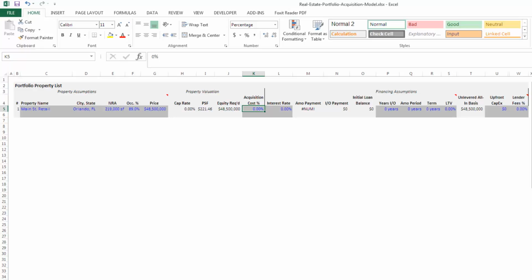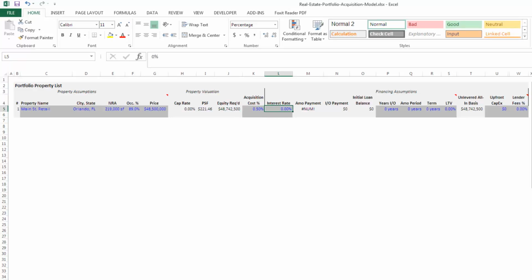Then we're going to drop in an acquisition cost. Now, the acquisition cost does not include your financing costs. So I think of acquisition costs like, hey, what's my due diligence on this? Do I have to pay maybe in-house staff, an acquisitions team, some sort of bonus for the acquisition? Perhaps there's closing costs or escrow fees that are involved with the acquisition that myself as a buyer am going to have to cover. So in this case, I'm going to call this acquisition cost 0.5%. Okay, so now we have that.